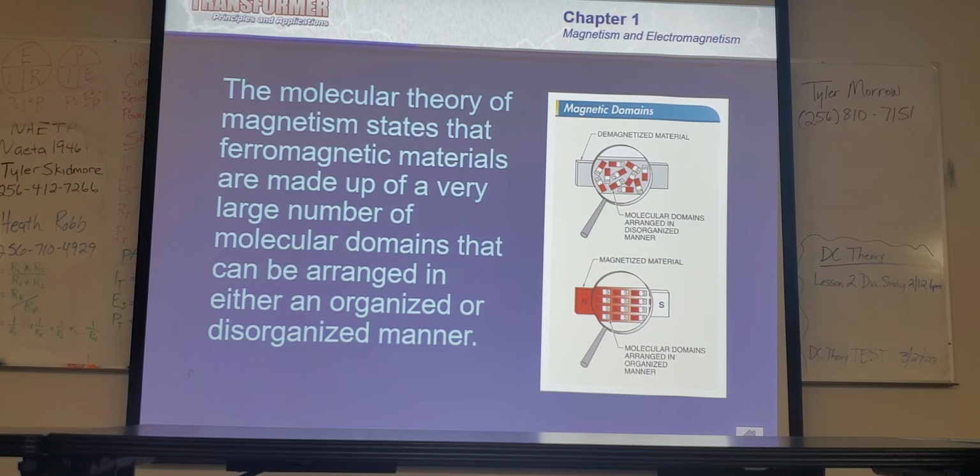A material is non-magnetic if it has disorganized molecular magnets so that the individual fields cancel each other out. The individual magnetic domains consist of many atoms or molecules that are individually aligned so their electrons all spin in the same direction. The moving charges of the electrons create a magnetic field.